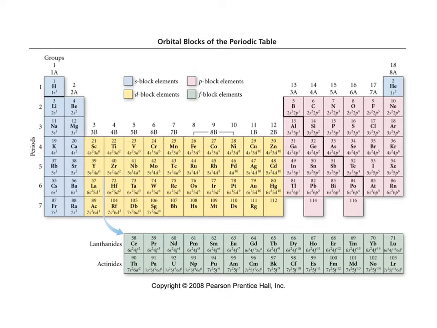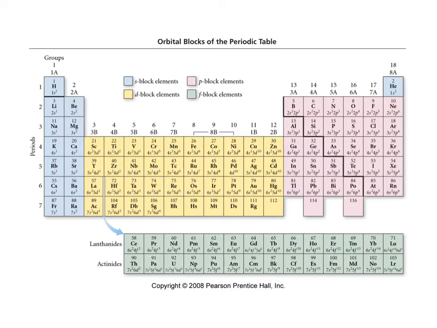And after the next slide or two, you should be able to just look at sulfur, for example, and see that it is in the 1, 2, 3, 4th position in the p block right here. The pink is the p block. So this is the s block, the p block, d, and f.